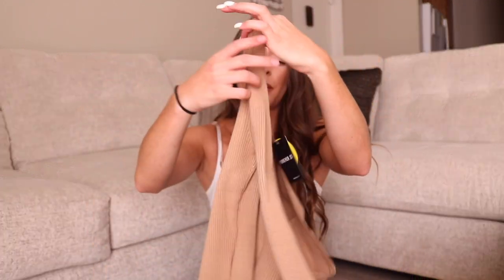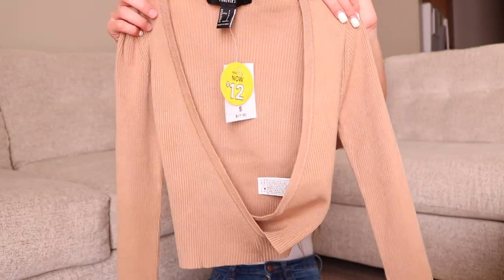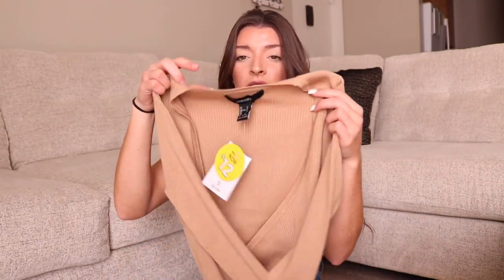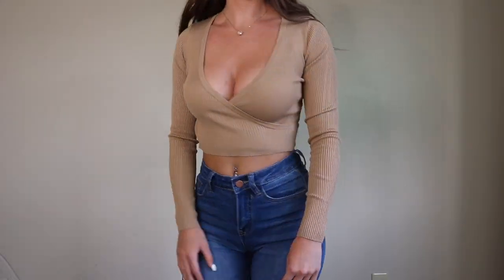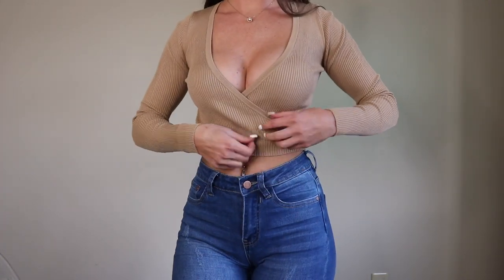Then I picked up a really cute cropped sweater — this was only $12. I got this in a size small as well. It's a really cute basic v-neck, kind of a crossover crop top in a tan color. It's nice and tight and does show off your cleavage if you're here for it. I really enjoy this style — I just feel like it's so flattering on my body. It's a basic top but you can dress it up a lot.